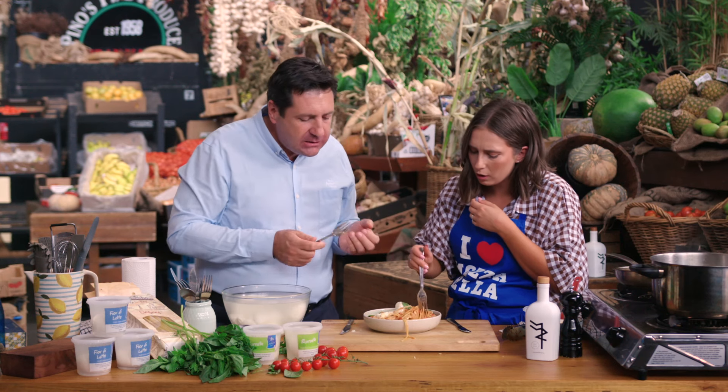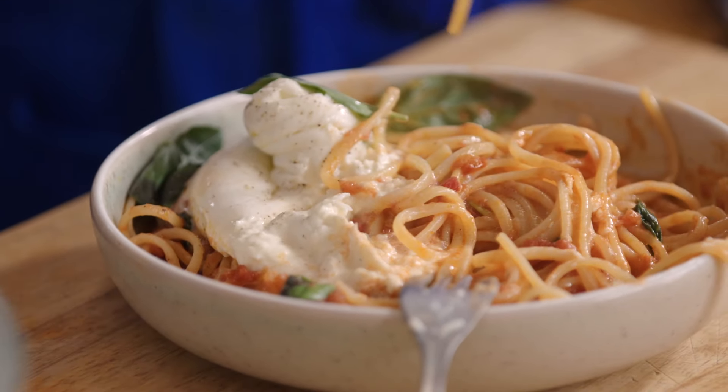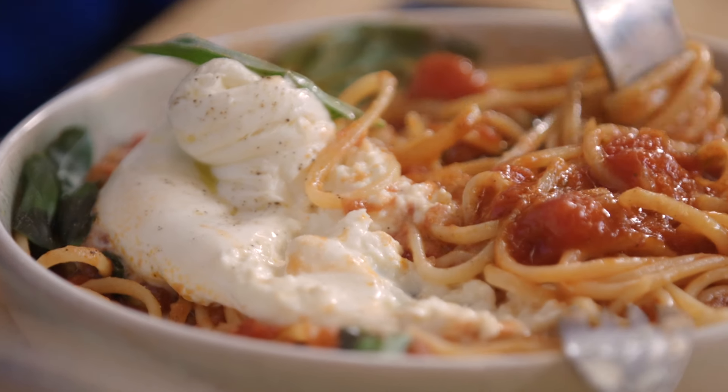That burrata — very nice. Oh my god, Giorgio! This is the simplest pasta you can have at home, because tomato sauce and pasta al pomodoro is for every day, and every day you can have it with the burrata just to make it a luxury plate. Well, Giorgio, it's been a pleasure to have you in the kitchen. Thank you very much for inviting me. It's been lovely to show you a little bit of my world with the cheese, with the burrata. I love it. You can come back whenever you want. Thank you.